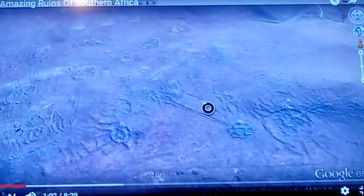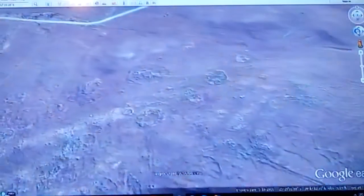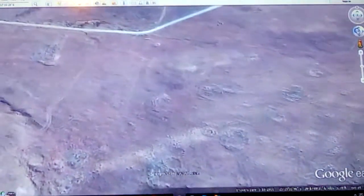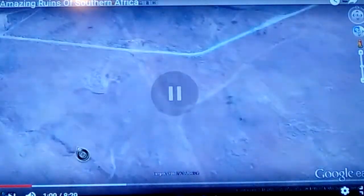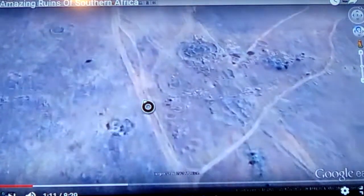And again, this all attaches to this great river valley here, just right off to the side. But yet the people aren't apparently living right there on that valley, but off here on slightly higher ground, maybe for a reason. But there are lines cut into the ground here, and you can see ancient what they would call cattle trails running through here. And you can see that river running off. Now the view's changing here.